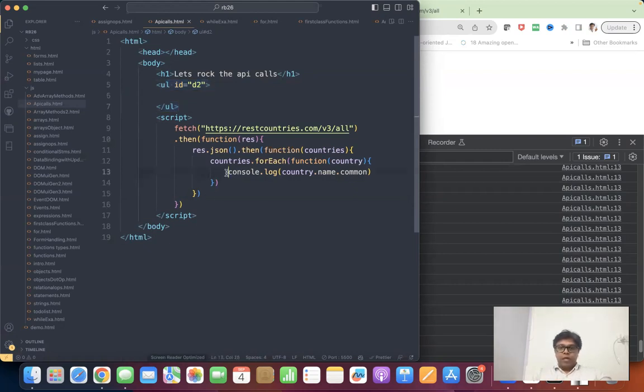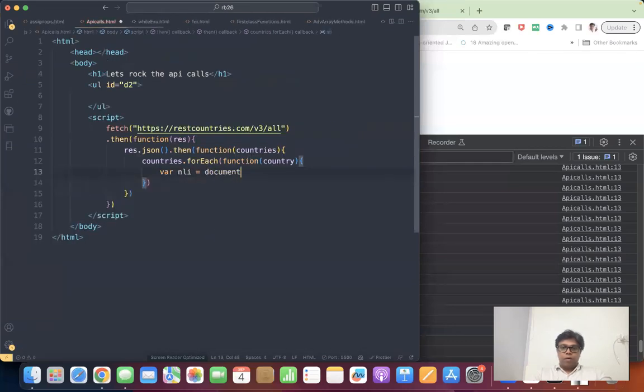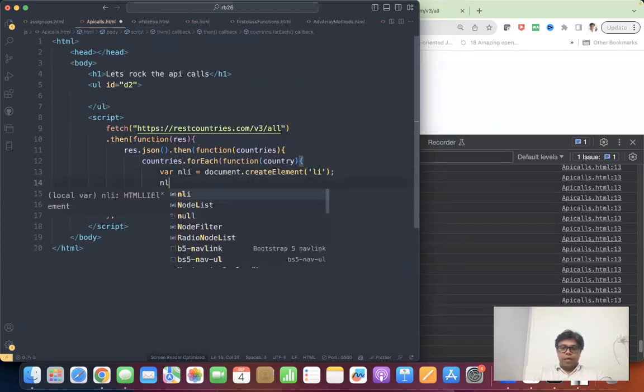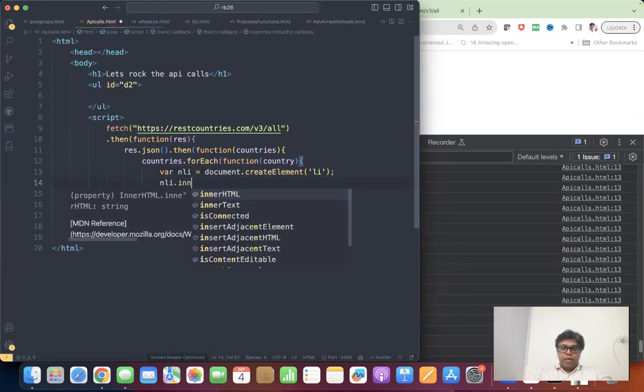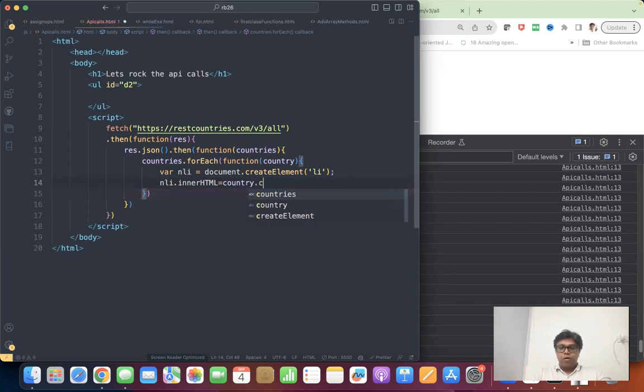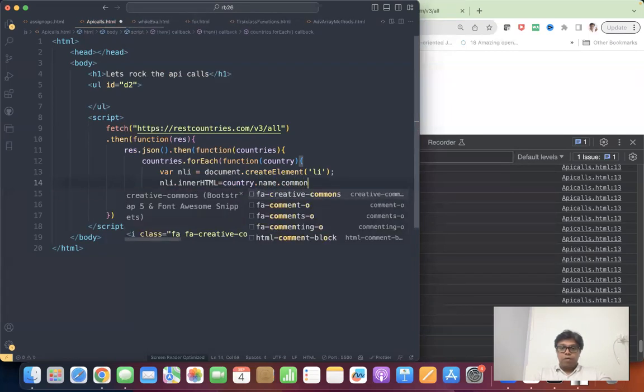For every country, for every name, I'll create an li, where nli is equal to document.createElement of li. So I created an li. In that li's innerHTML, I will take country.name.common.